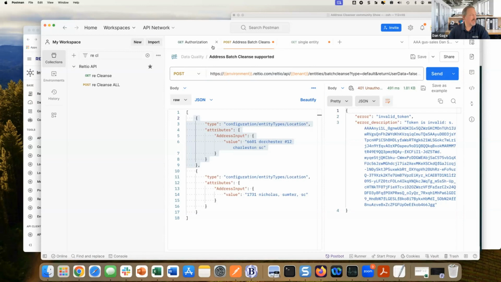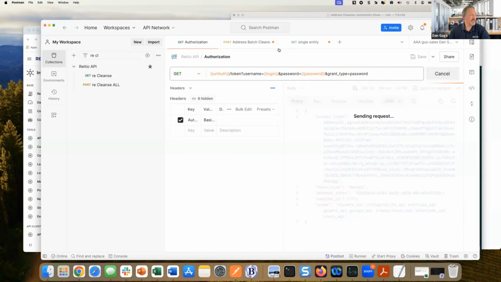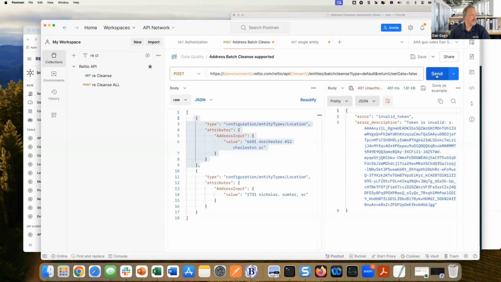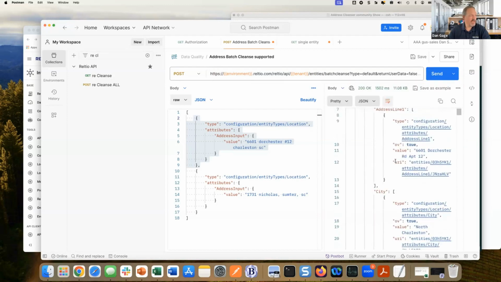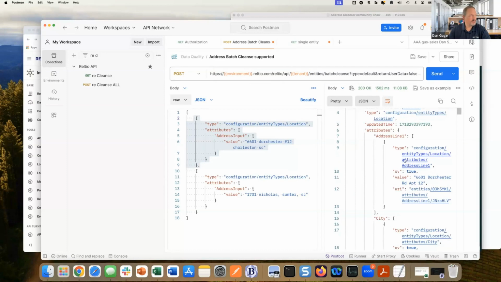And again, my token has timed out here. I'm going to re-get that token and re-cleanse that data. And you'll see here now we're actually getting all of those various different fields. You'll see that address line 1 does have that apartment concatenated to it.